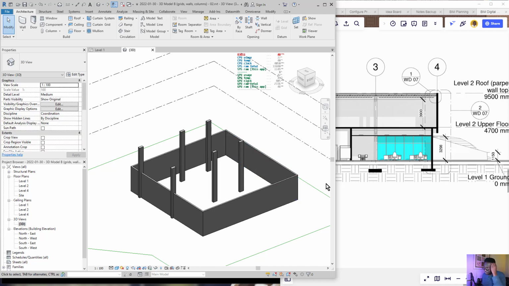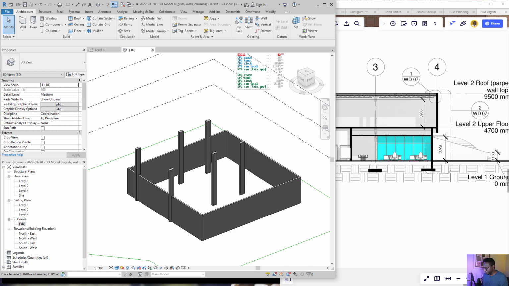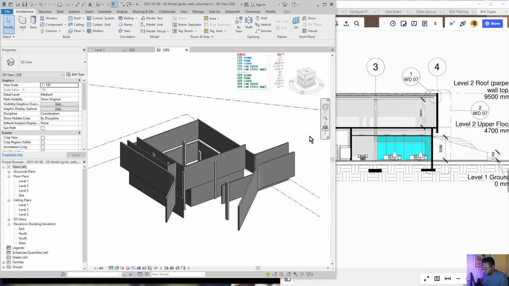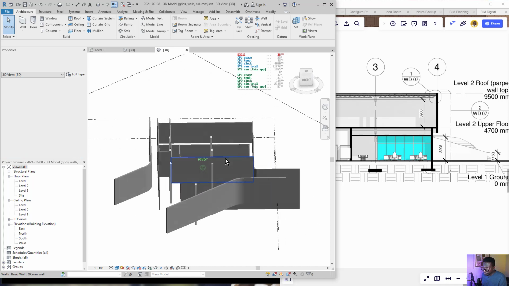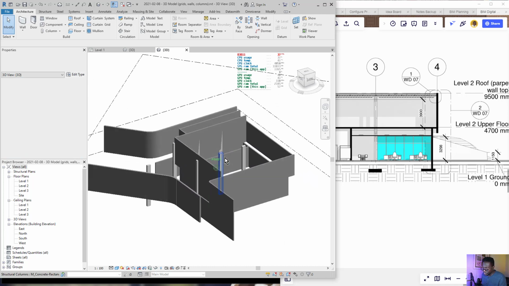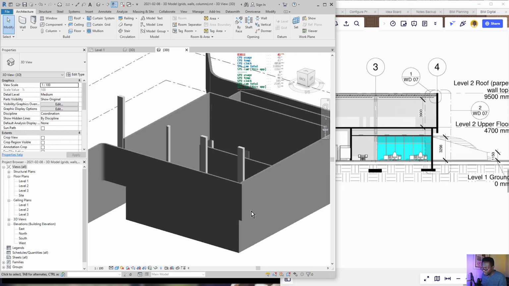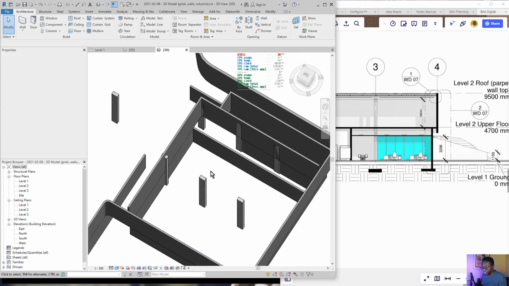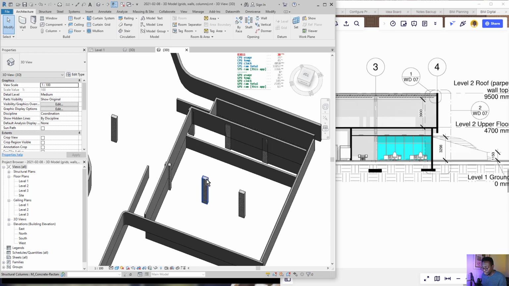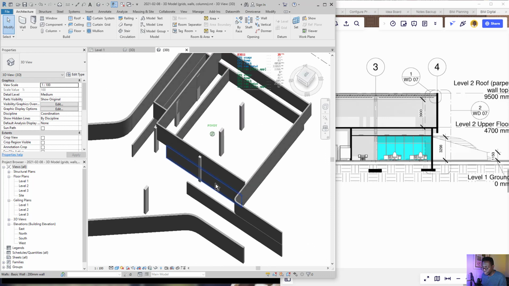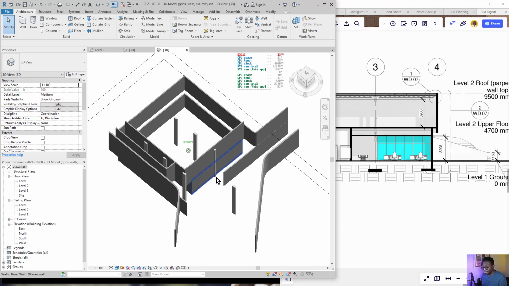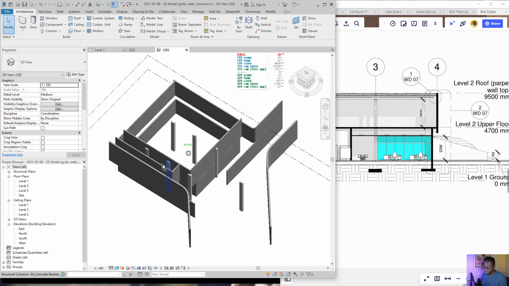Now what we want to do is to continue to add in the rest of these walls. Now, pretty much once you have added in most of your walls, this is what your model should start to look like. You should have most of the outer walls in and have most of the major structures in, and you can see the building starting to take shape.